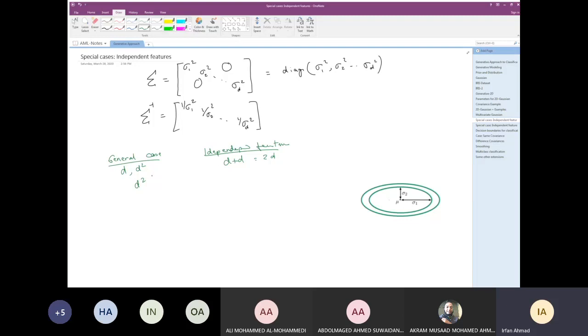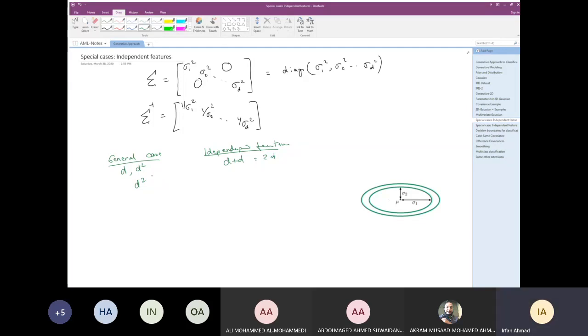Also, practically, in many real-world problems, even if the features are dependent and you assume independence, you don't really lose much in quality in terms of accuracy rate or the like. So it is a very good point. Sometimes it's worth considering, right? If you have so many features, sometimes as an engineering solution, people just assume independence. I hope this is clear.